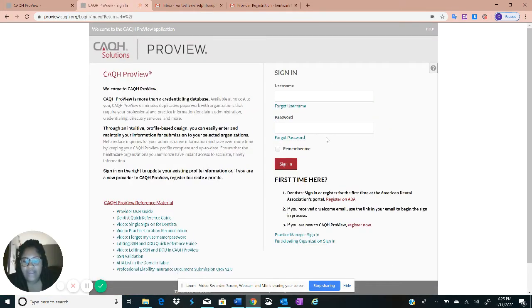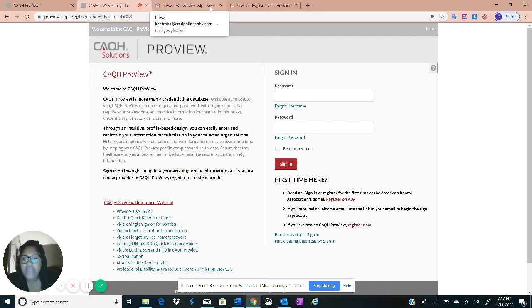And then this is what it will look like. You'll have the whole overview of CAQH. It tells you here, you've got reference material here. Then this is where you would sign in. And if this was your first time, then you would go here and click register now. I did that in the before video, so I won't go back into that. And if I can, I'll upload the navigation tool so that you'll be able to see me navigate to that area. But I think it's pretty much self-explanatory, so I think you guys will be okay to just go to CAQH and do what I just did.